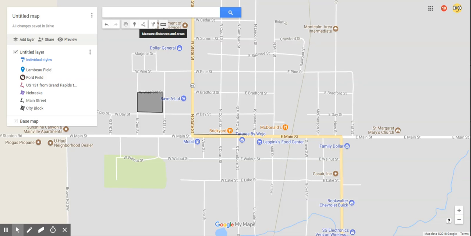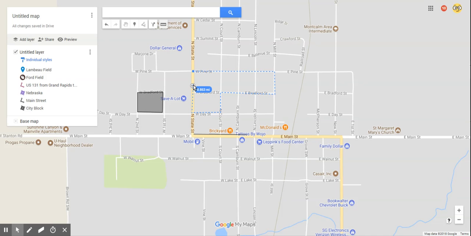You can measure the distances and areas, same as you did with the lines that you draw in, but when you do it this way, these lines do not stay. So I'm going to click here, and as I drag, you can see the distance changing dynamically as I move this. And you can see where it decides to change. It looks like as soon as it hits around 1,300 feet, it changes into miles. And when I click, it allows me to change direction, just like with the other tools. So you can get a distance of something that's non-linear as far as a straight line goes.